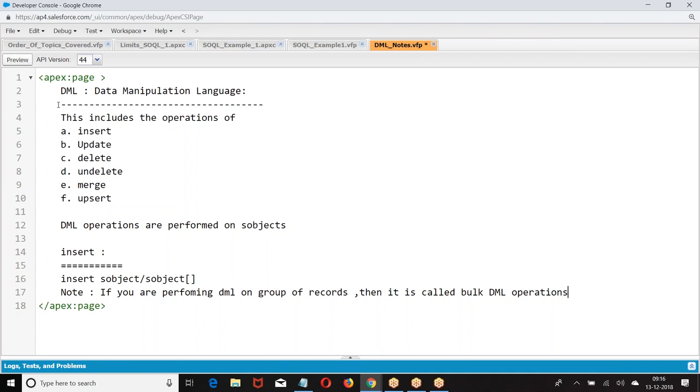Again I repeat, if you are performing DML on a group of records, that is called bulk DML operation.